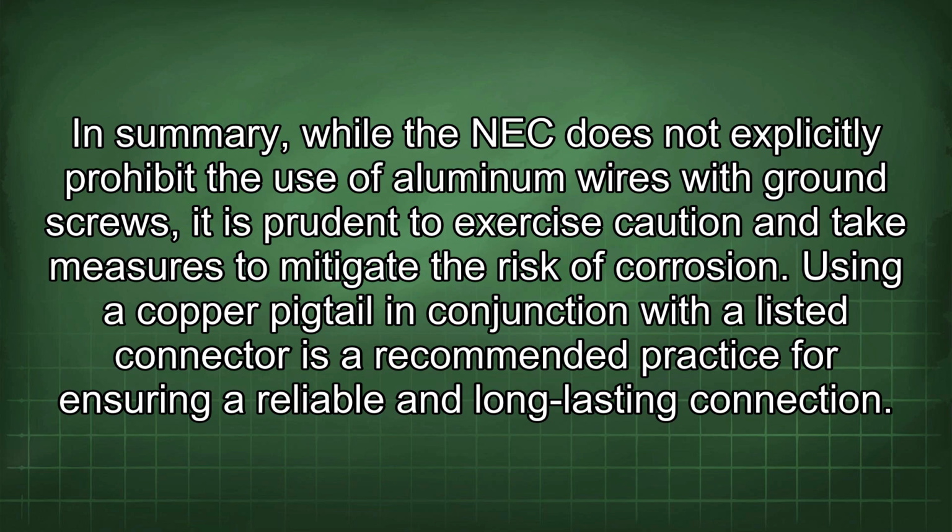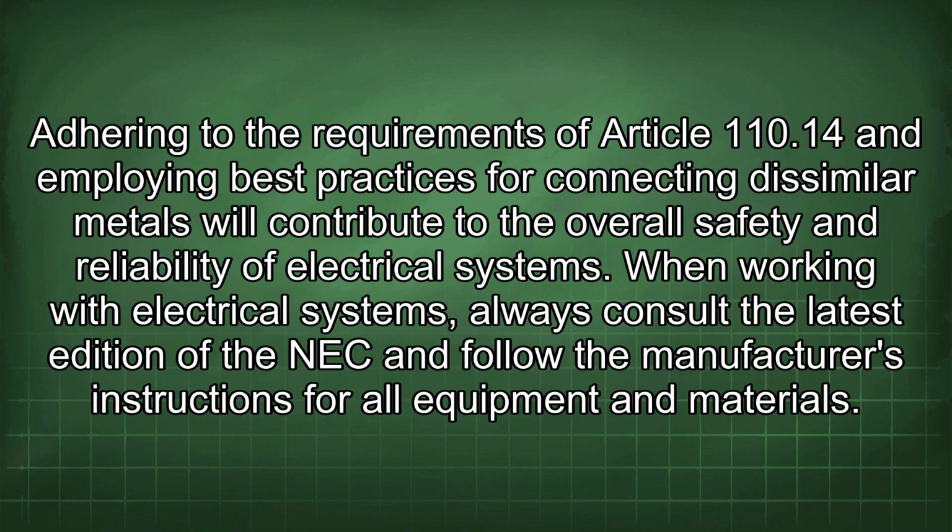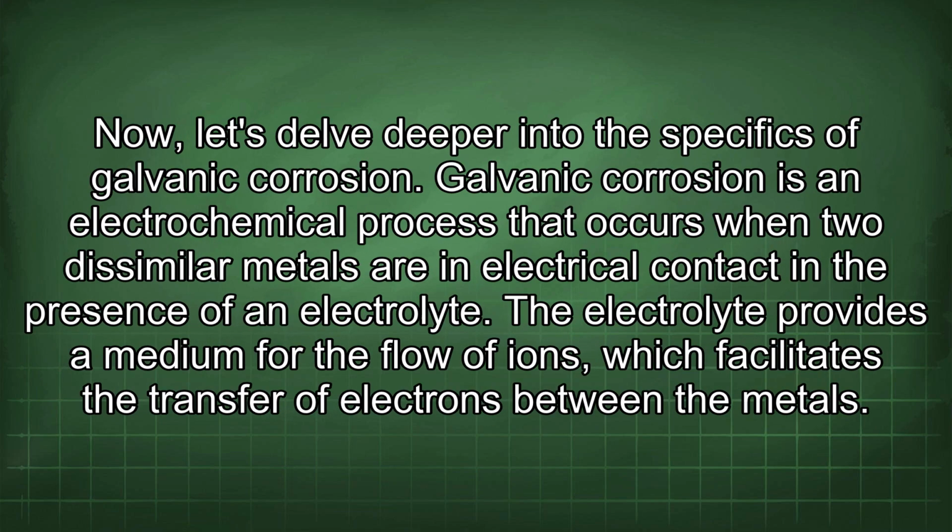Using a copper pigtail in conjunction with a listed connector is a recommended practice for ensuring a reliable and long-lasting connection. Adhering to the requirements of Article 110.14 and employing best practices for connecting dissimilar metals will contribute to the overall safety and reliability of electrical systems. When working with electrical systems, always consult the latest edition of the NEC and follow the manufacturer's instructions for all equipment and materials. Now let's delve deeper into the specifics of galvanic corrosion.